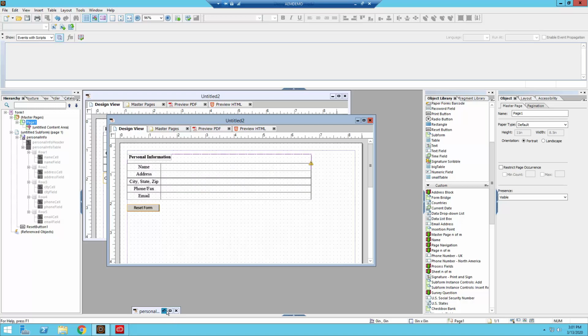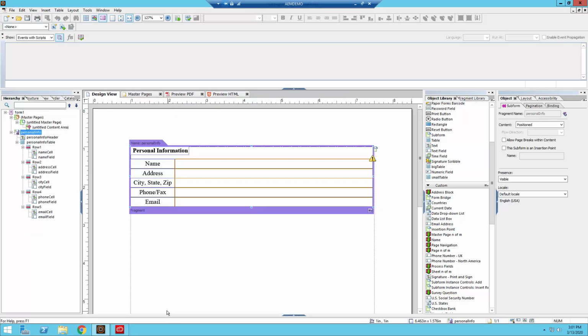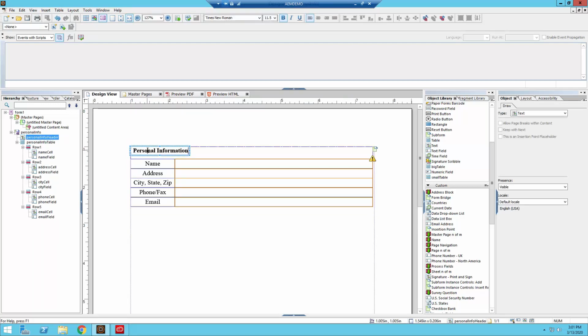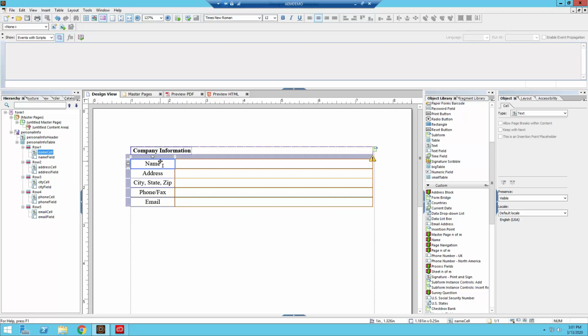So how do we do that? We're going to reopen our fragment file, and then make the changes here. We're going to change this into, let's say, company information, and we can just make various changes to it like this.